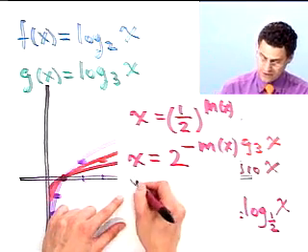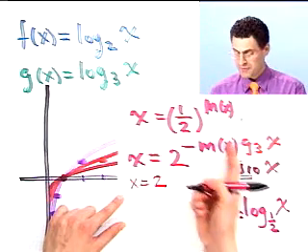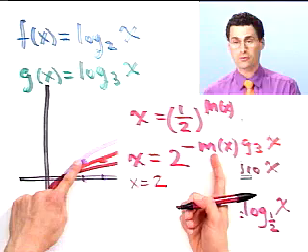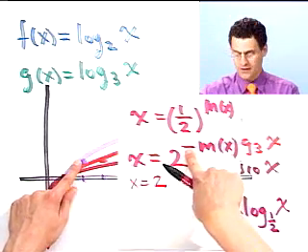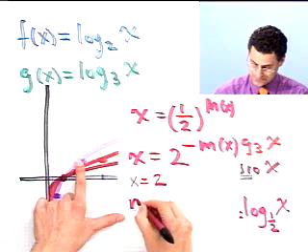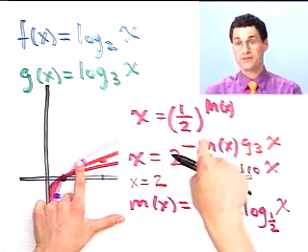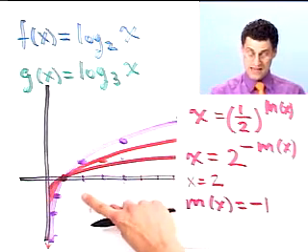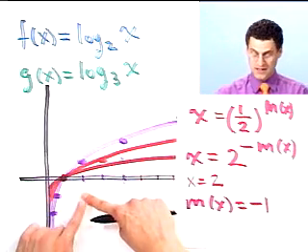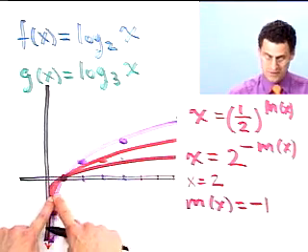If x equals 2, then what would m have to be? m wouldn't be just 1 like it was before. It would have to be negative 1 to make up for the negative sign in front of this. So m would be negative 1, because 2 to the negative 1 is 1/2. So you see what happens is this point that used to be 1 is now going to be negative 1. And so this point that used to be 2 will now be negative 2. And this point that used to be negative 1 will now be 1.